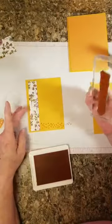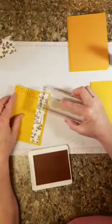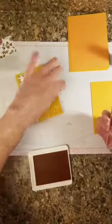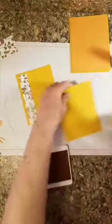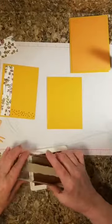And I'm not even. I am so crooked-dated, it's not even funny. Look at that. I'm going to do just a smidge right here. That way it looks like it's... No, it don't. I thought, well, it will look like it, but no, it don't. It's not even, is it?